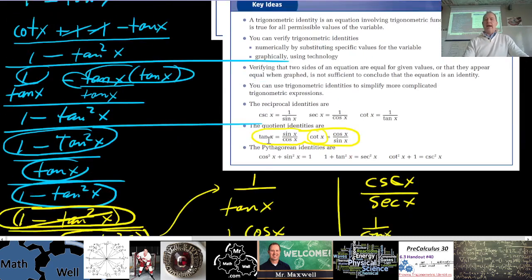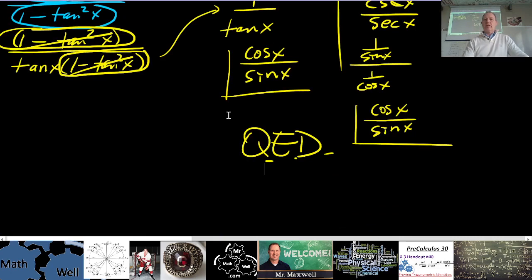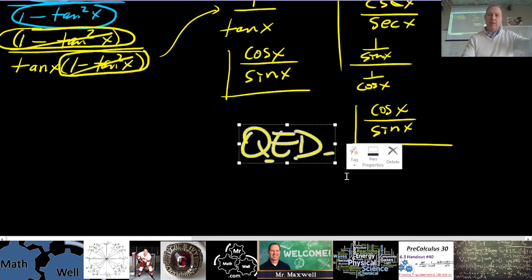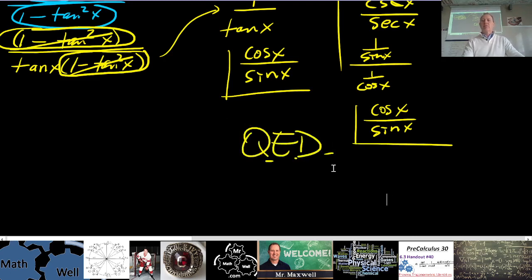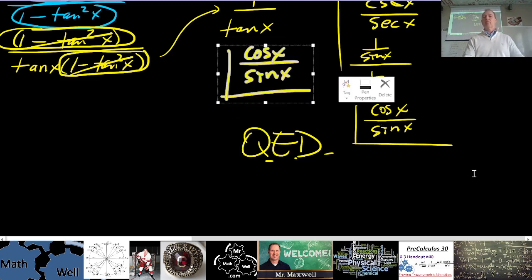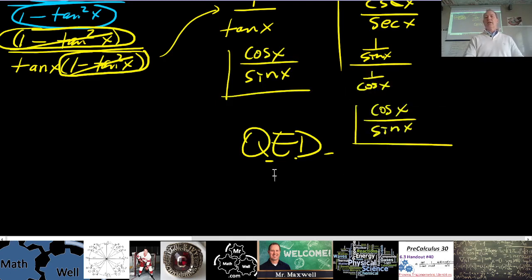QED, remember that's the Latin for quod erat demonstrandum, which means it has been demonstrated. That which was to have been demonstrated is complete. So I just suggest you put that at the end of your proof to signify that you're done. Because really, there is no solution, right? There's just a proof. So it's like I've concluded my argument. And you would have something like this. Your left side of your work equals the right side. And you're just stating that your argument is now complete. All right. Anybody else? Any questions?